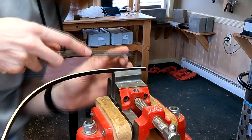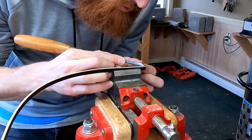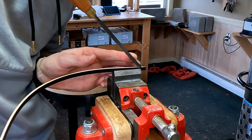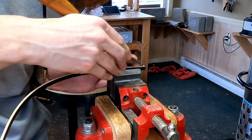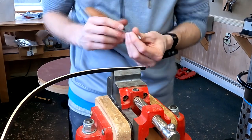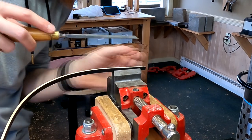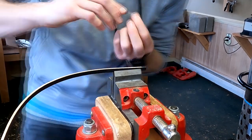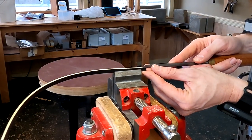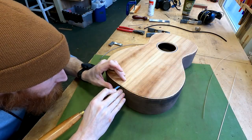Here I use an eighth-of-an-inch chisel to trim back the excess side purfling and leave just a little angled bevel at the end of the remaining purfling — and of course that is our miter. There's no need to get the perfect angle here; you can just eyeball what you think will work. Because the purfling strip is so narrow, if I was doing something quite a bit wider — say trying to cut a miter into the full height of the binding strip — that would be much more difficult.